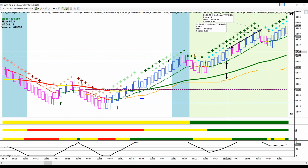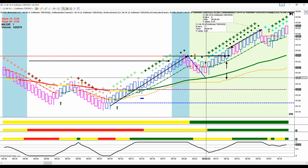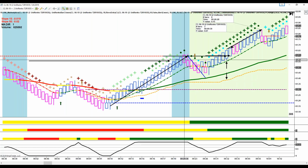In addition, we're breaking this pivot. And this pivot also has a significant amount of sellers. Look what happened when price came up to it here. The market turned because the sellers pushed the market right back down. So if we had an entry here, we didn't, but if we should have had a setup, we wouldn't have taken it because we know that there's sellers sitting right here.